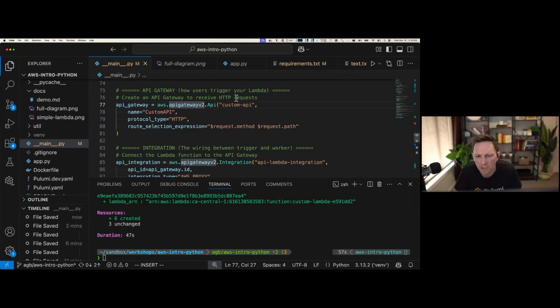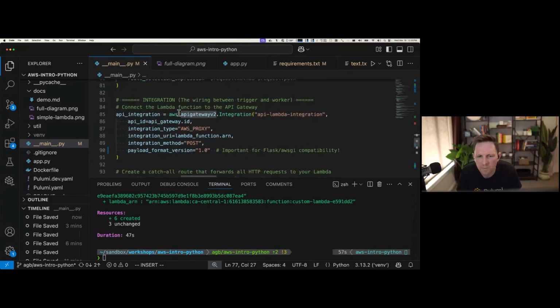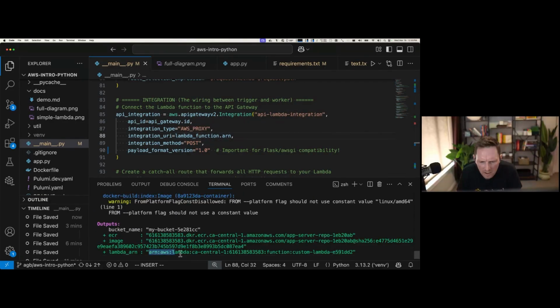Basically, we're just going to push through the request all the way down to our container so that Flask can actually do the routing. I believe this is called the fat lambda pattern. And it's pretty convenient in certain use cases. So we set up this API gateway, then we're going to set up an integration, right? Our integration is what's going to wire it to Lambda, and the integration type is AWS proxy. The integration method is post, and what is it going to post against? It's going to post against our Lambda function's ARN, which we can see right here.